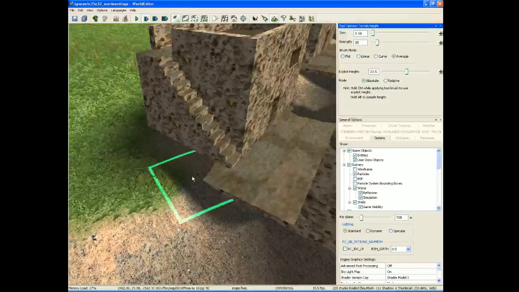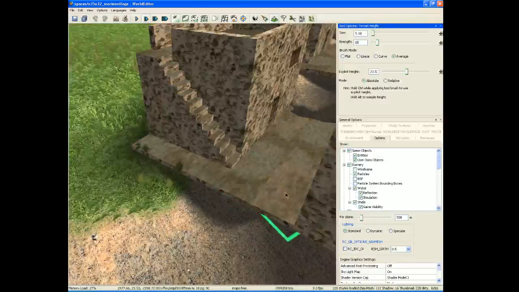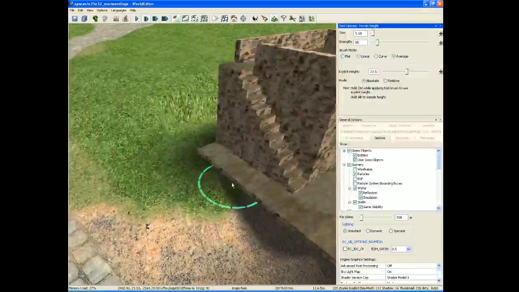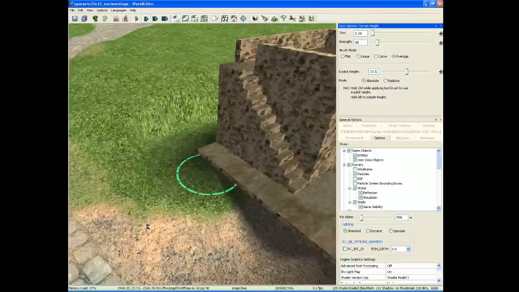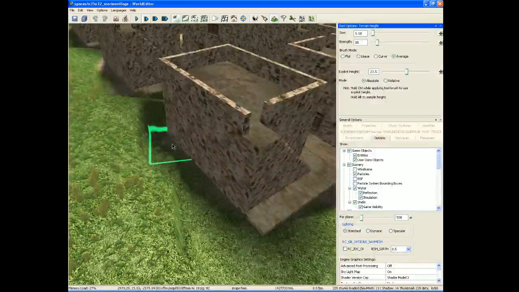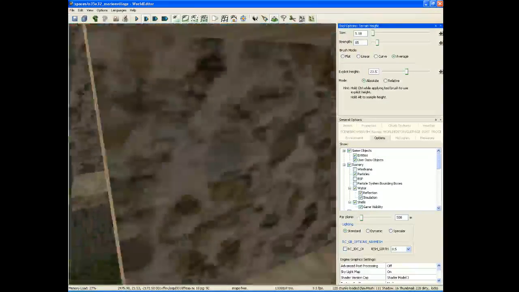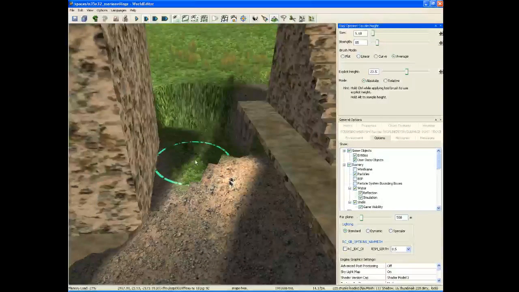Then I press the control key, which changes it to a square and flattens it. It actually cuts away or raises the terrain to that level. And I can paint it around just like a paintbrush while pressing the control key. I have to hold control and use the mouse at the same time. So control, click, and it will cut away into all this. Now it looks like this house over here is quite a bit higher than that one.